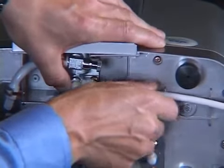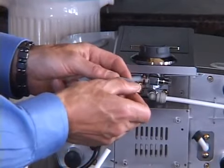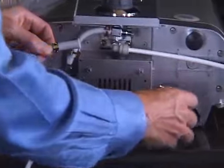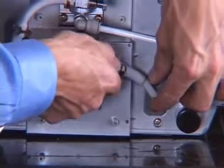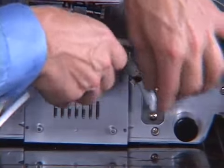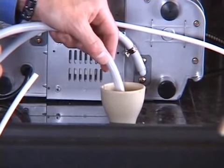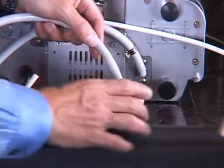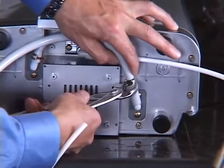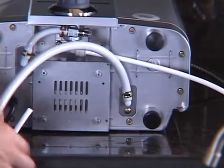Let's reinstall it and move on to the acidic water outlet. We'll begin by placing a small compression clamp from the installation kit over the end of the hose about an inch. Then we'll remove the black plastic cap that protects the acidic water outlet and, bracing the port, we'll work the hose on — make sure it goes all the way to the end. If you have difficulty, you can soak the end of the acidic water hose in hot water for about 20 or 30 seconds; that'll make installation very easy. Once the hose is firmly placed on the port, use a pair of pliers to position the compression clamp over the port. Now we're ready to install it to the tap.